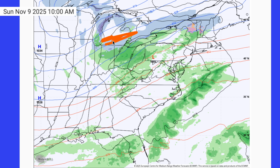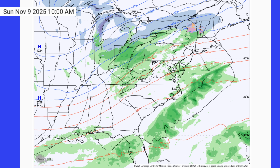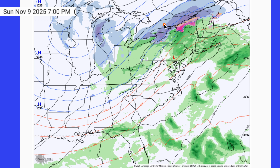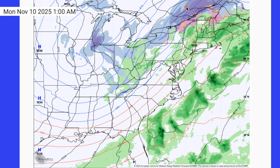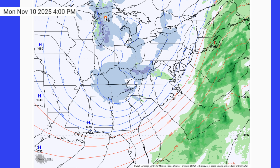Rain to snow across parts of Michigan. It looked like a heavier band was going to try to set up across southern Michigan a couple of days ago, but that doesn't look as favorable now. We are going to see some snow here, then that moves into parts of Ontario. The overnight European was a little bit lighter on the snow north of Toronto, but it does turn things over to snow across southeast Canada up towards Quebec. Looking at what the overnight European is doing — wind fields starting to veer with this upper low, your high pressure moving in from the north, pulling that cold air right off the lake into Chicago and northeast Illinois.